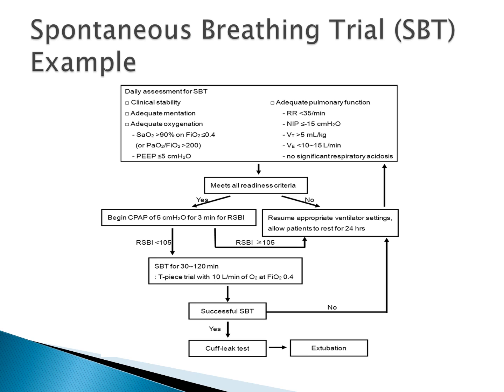If a lot of the criteria are met, but not quite all, but they've been on the vent for 12 days or so and they're headed for a trach, and let's say their RSBI is in the 90s, around 100, something along those lines, then maybe they're extubated to an adjunctive device such as a high flow nasal cannula or non-invasive ventilation.